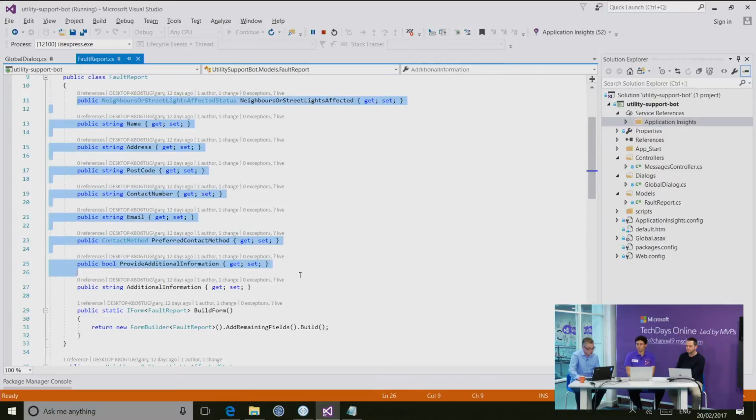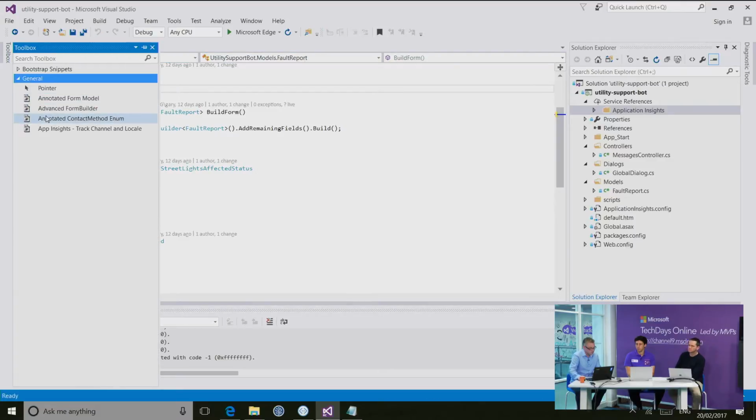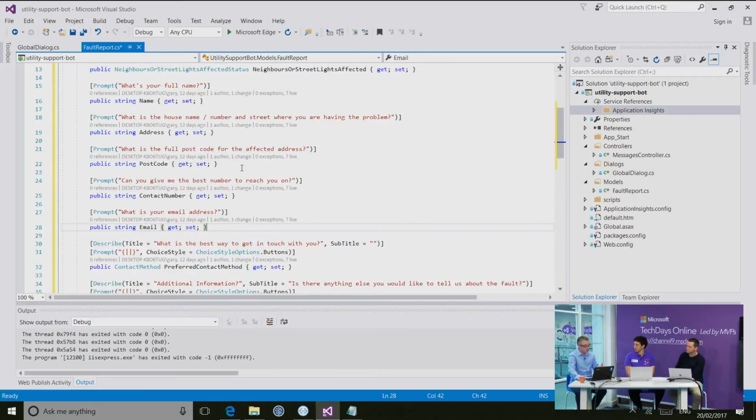So I'm going to just take out the model, so the properties that I've added to the fault report class. Need to remember to stop debugging first. So I'm going to take those out, and then I'm going to replace them with some I've prepared earlier. And as you can see here, all I've done is decorate, and this is something that we see throughout .NET applications, in things like Entity Framework, for example. If anyone's familiar with that, and you use data annotations, same thing. So we've annotated our properties, and we've said, okay, well, when you're prompting for the property name, I want you to say, what's your full name? When you're prompting for address, I want you to give them a bit more context about what they need to enter. Right, yeah. So that's all really super useful.